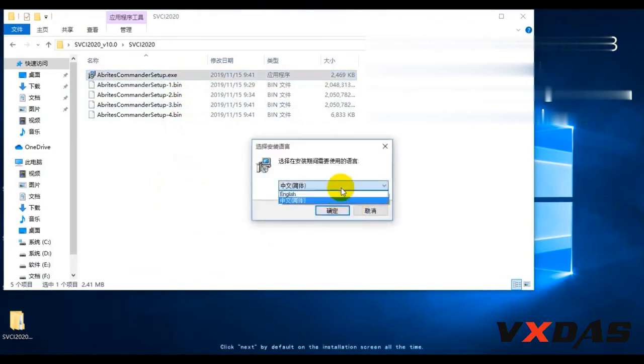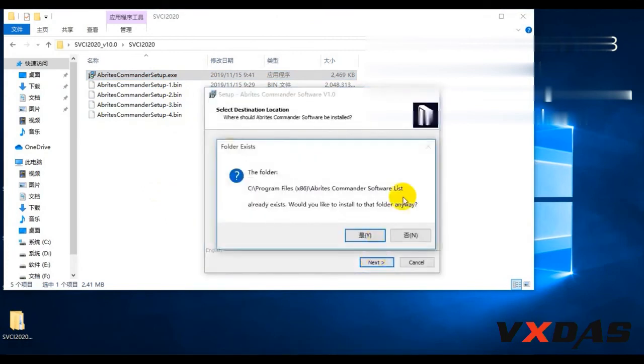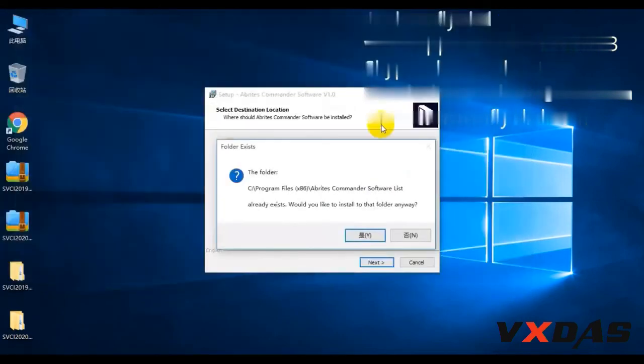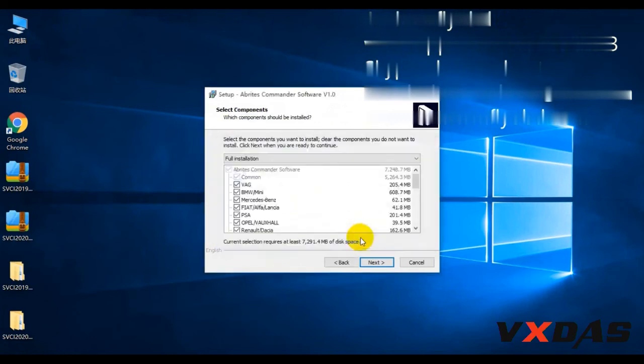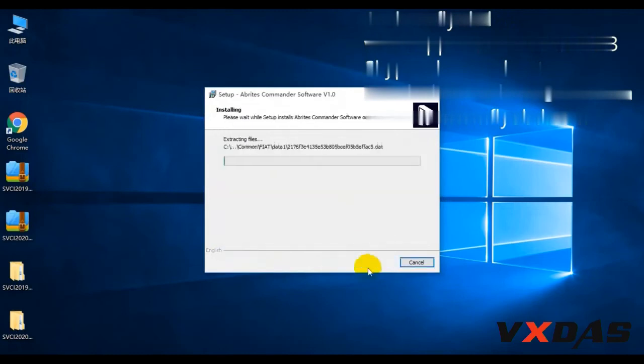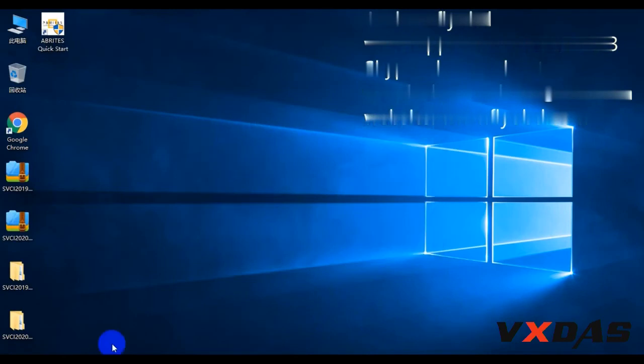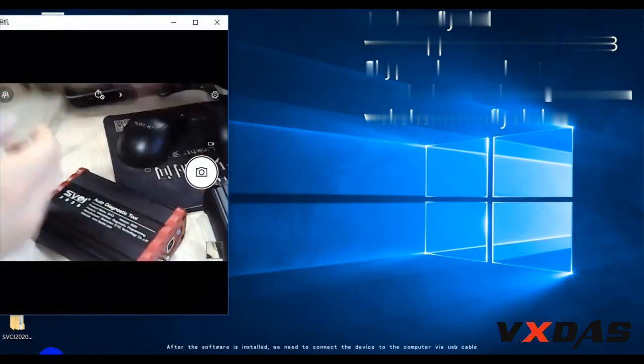Click Next by default on the installation screen all the time. After the software is installed, we need to connect the device to the computer via USB cable.